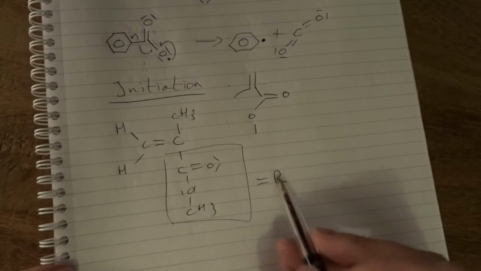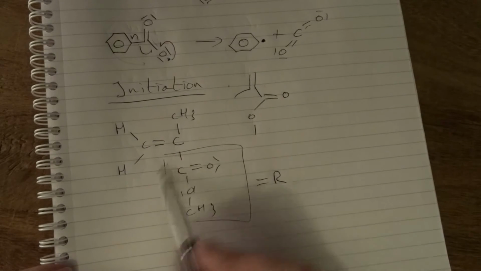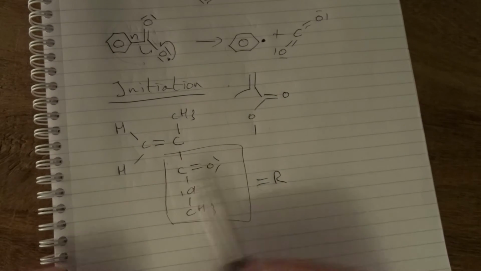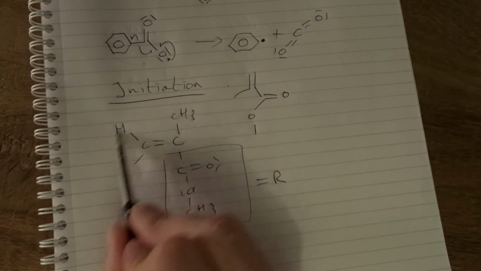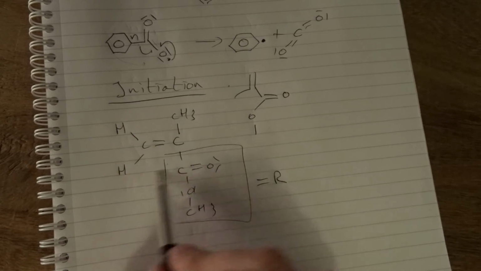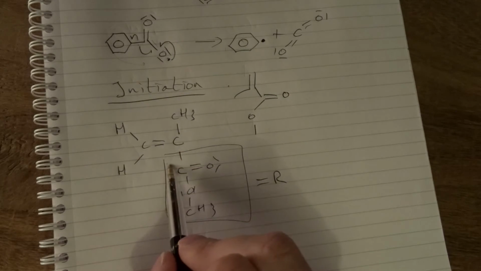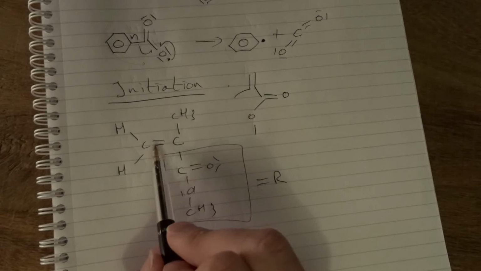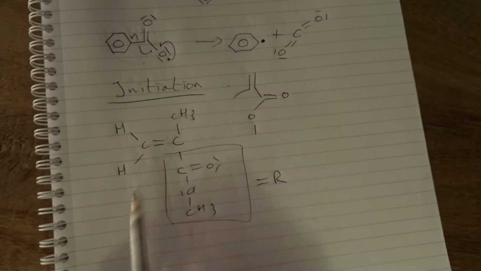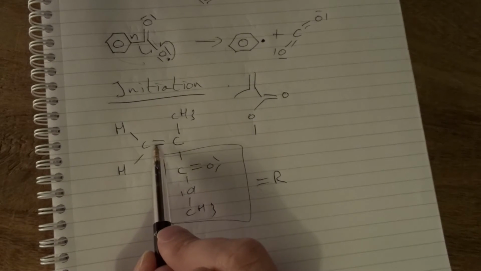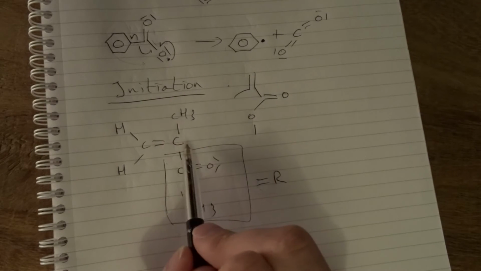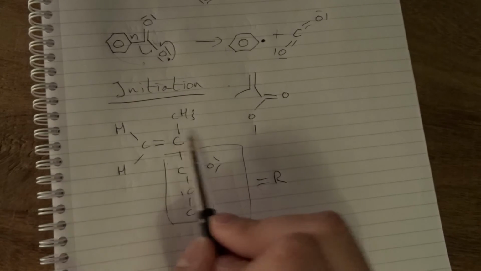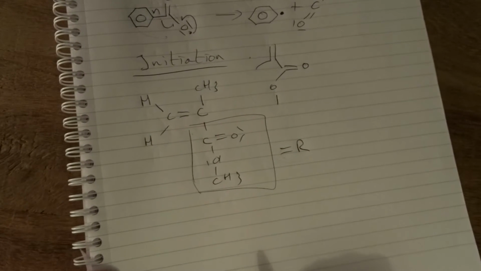but at the same time we will abbreviate it, because this group, the rest group, is R. We will draw it as R, because we don't want to draw it every time, as we would have to draw a lot. So this is actually the part that plays a role in the mechanism, because this is the functional group that is reactive with the radical. And we draw it like this because we take into account the stabilization, so we can draw it very easily.